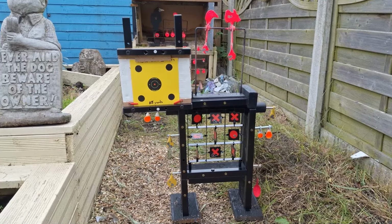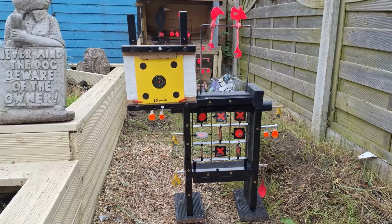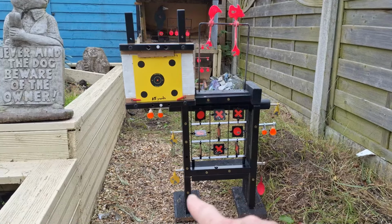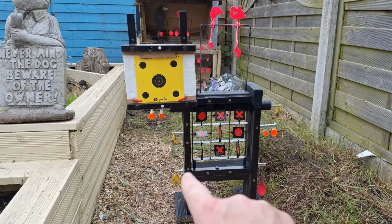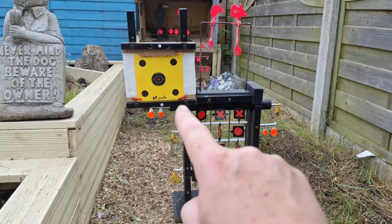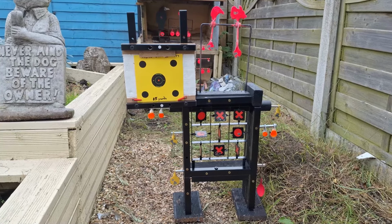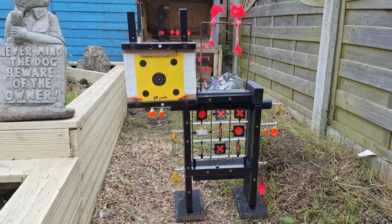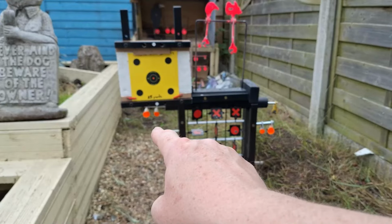Okay, then just a quick look at the target frame. Now it's complete. If you look around the edges now, it's all got metal tubing on it to protect the wood. Got target holder to the left so I can use it for zeroing. And got 10 separate spinners.